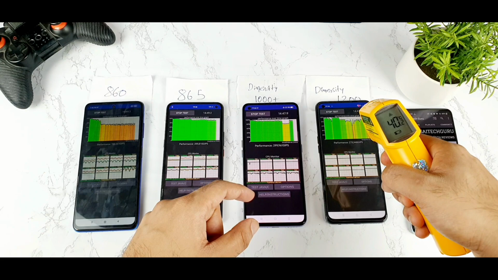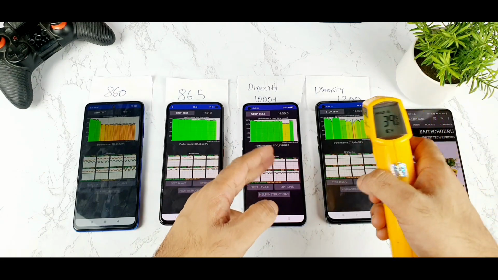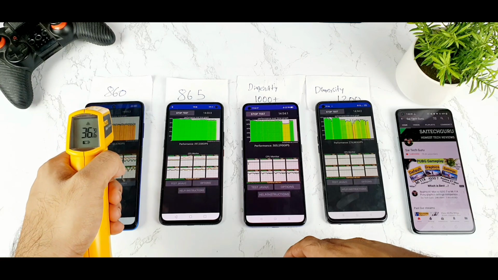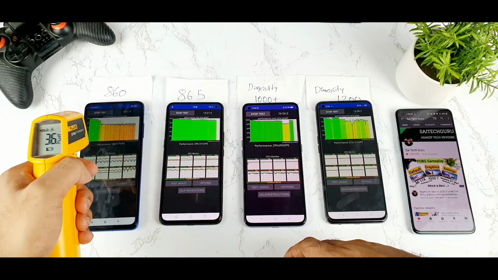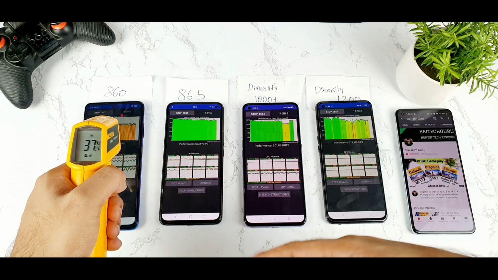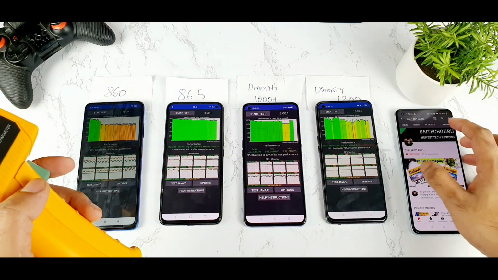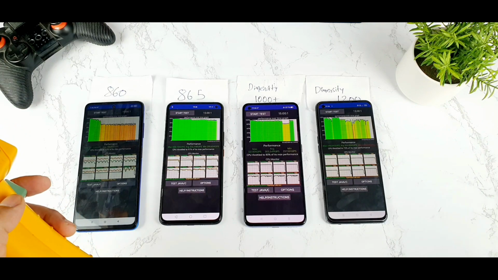And 39.8 and 42. So these two phones are having the same kind of temperatures, but the Poco X3 Pro is only having 38 degrees, not bad, 36, but the performance is not that high. So maybe that might be the reason why the temperatures are low in this Poco X3 Pro anyway. That's the one thing which I thought of mentioning.